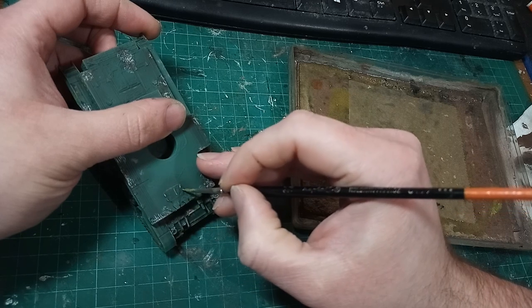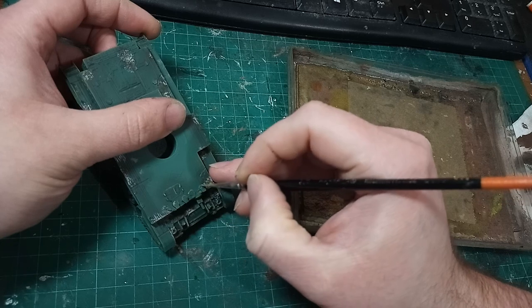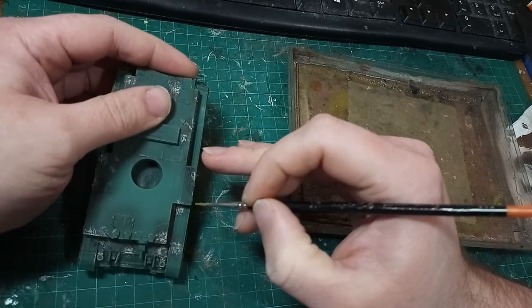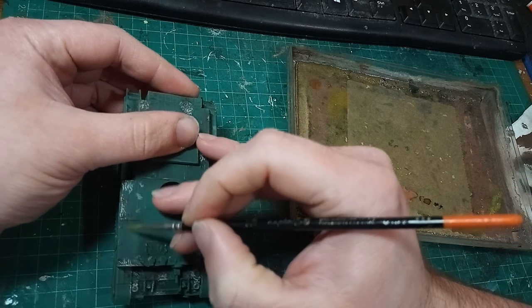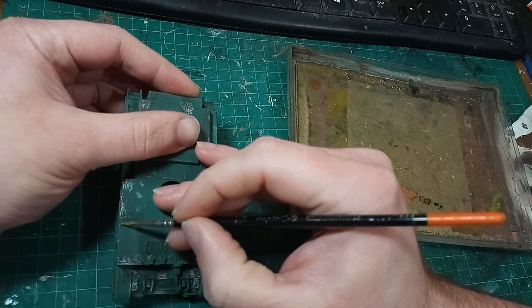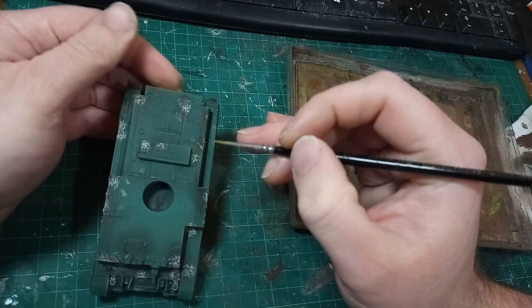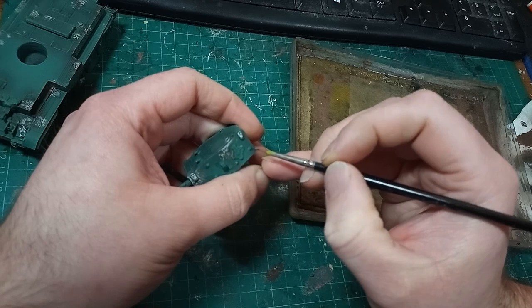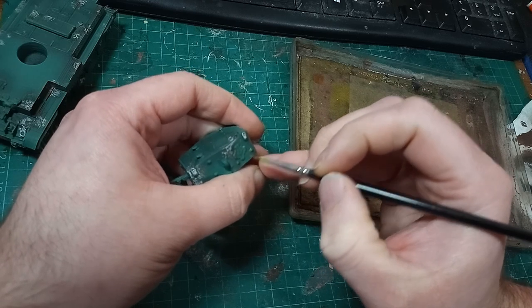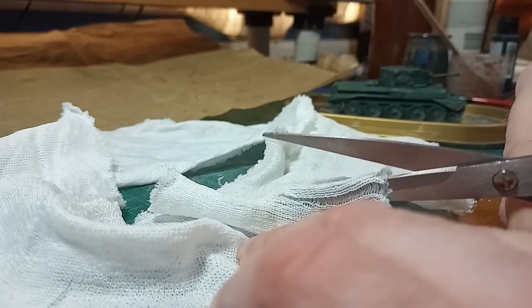I've seen it mentioned that there are certain modelling techniques, especially weathering, that cover up a lot of detail, and I've seen people talk about not wanting to use these techniques as you lose the detail of a very nicely detailed model that you've bought. But in this case, there's not actually that much nice detail to cover up, and so it's perfectly fine to completely cover the model with mud or, in this case, this cheesecloth that I've had for a little while.